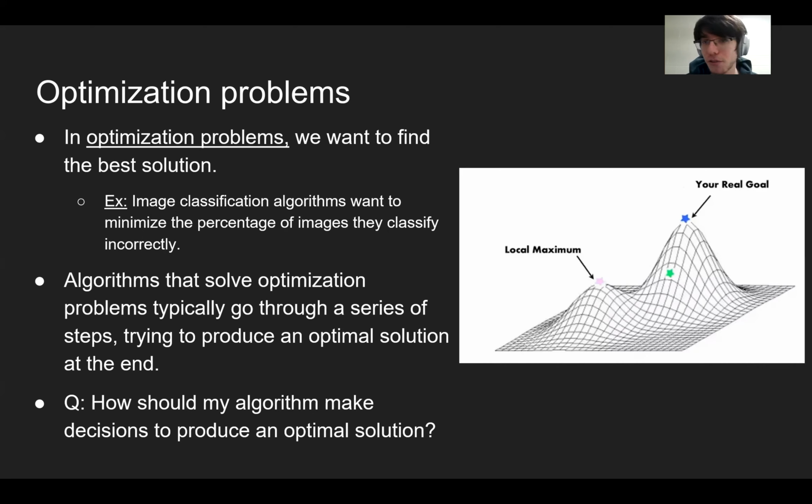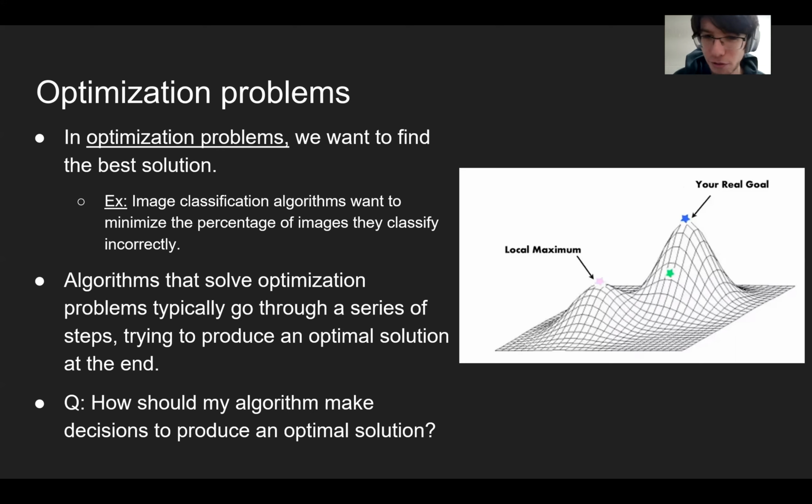And algorithms that solve optimization problems usually go through a series of steps to produce that. And so maybe you would ask, how should an algorithm make decisions to produce an optimal solution? Well, with greedy algorithms, the general idea is that you're choosing a local maximum or local best in order to reach the goal. So if you have a problem with a bunch of parts to it, and you try to choose the best solution in each part, that's what the greedy approach does. For every little part of the problem or of your solution, it's going to try and choose the best for that little part, and hopefully over the whole thing, it'll choose the best.